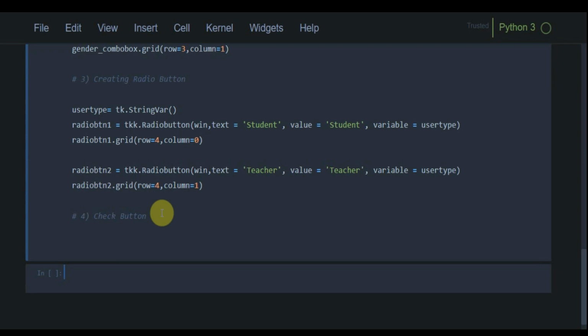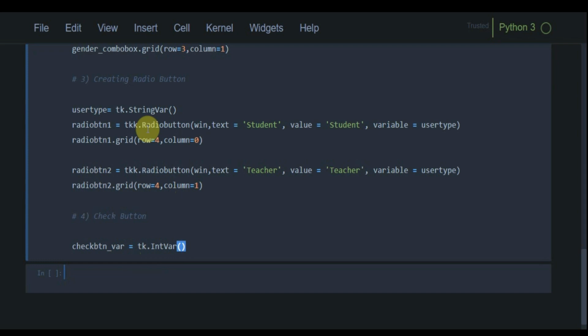So let's create the check button. To create it, I again need to create a check button variable, and in this variable I need to store not a string value but an integer value, because it will store as an integer. So I am naming it check button variable, and it is an int variable.